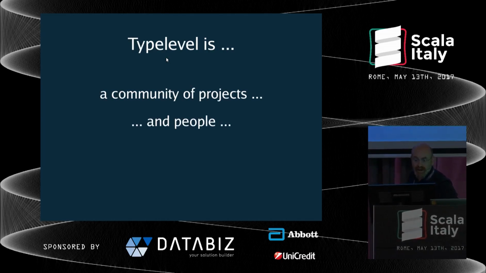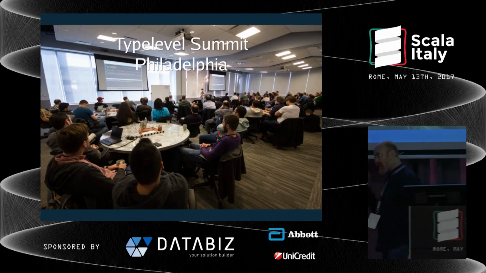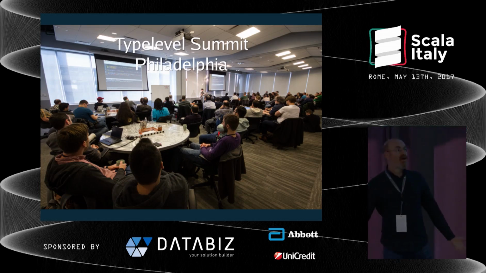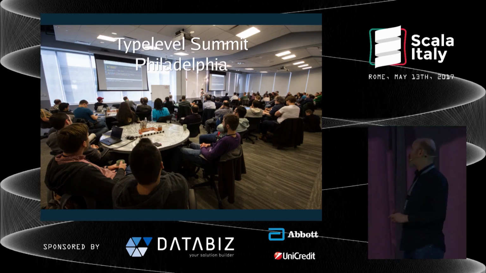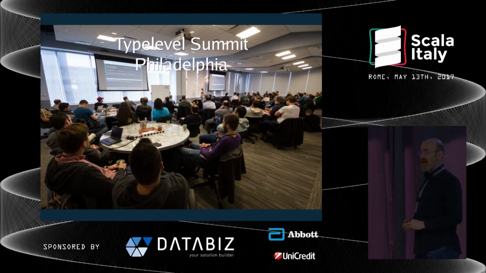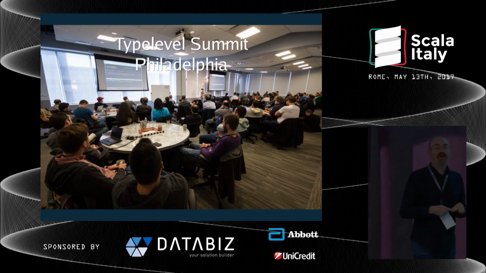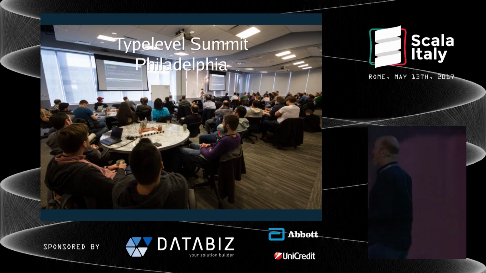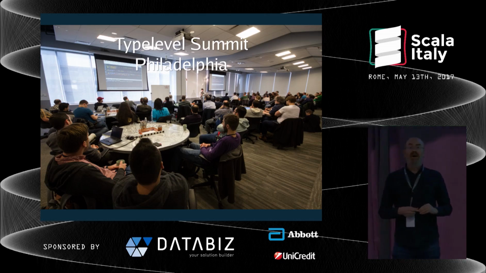So up until the beginning of last year, Typelevel was primarily essentially just a collection of open source projects. At the beginning of last year, we decided that we really needed to start having actual physical meetups, conferences dedicated to collaboration between the projects. This is one of the key things that I think we've been able to achieve.